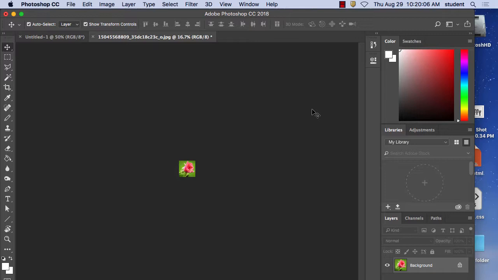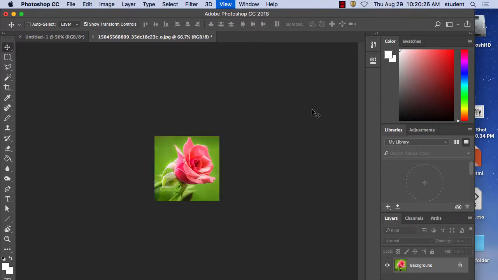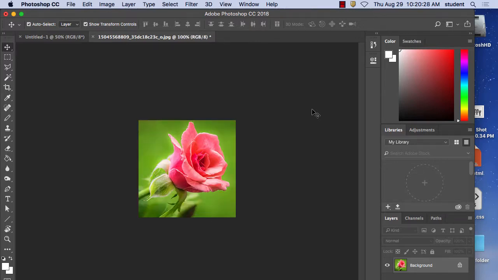To zoom in, we use Command plus on the keyboard. We're going to use a lot of keyboard commands. Do you see the one that looks like command? It has a little squiggly line and the word command on it. I'm going to hold that down with my left hand finger, then with my right finger hit the plus. The plus is next to the delete key. If I hit that 1, 2, 3, 4, 5, 100%. Boom. Do you see that?